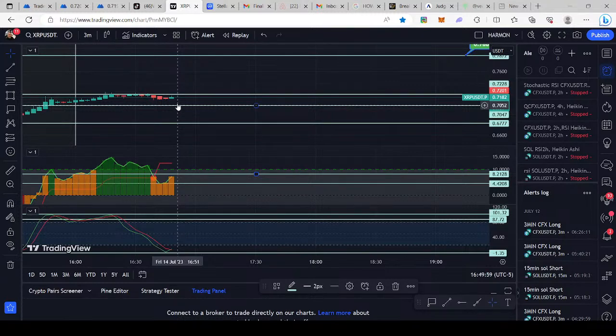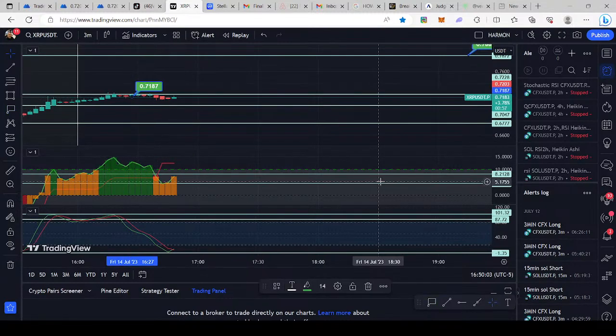So let's mark this out and say, okay, our first buy area happens to be 71.87. Okay? And that's because the 3 minute bottomed out. Remember we talked about this earlier? Buy at the bottom of the 3 minute when it starts to go up. You remember that?